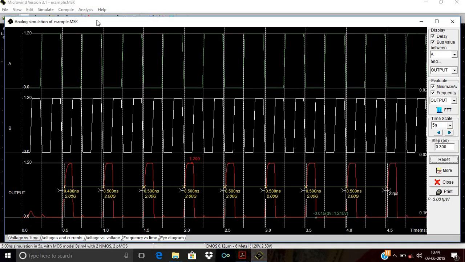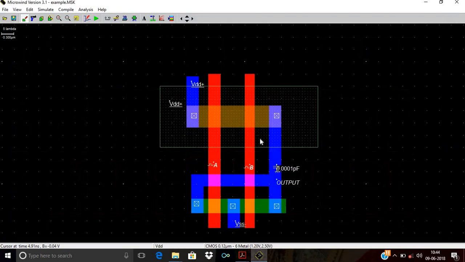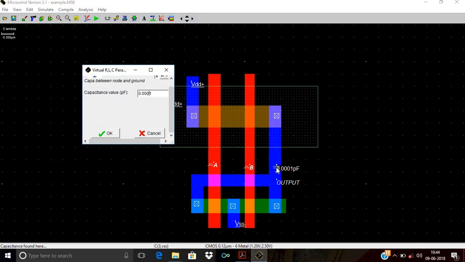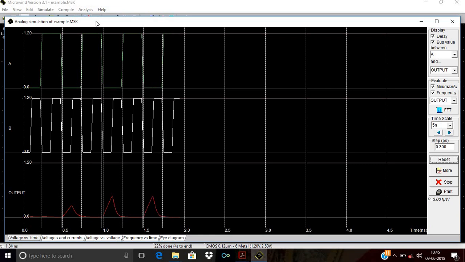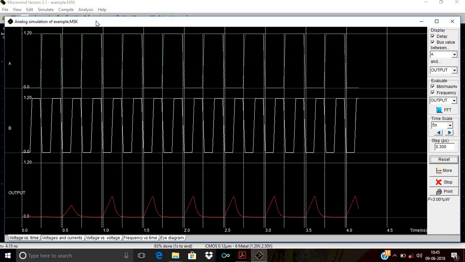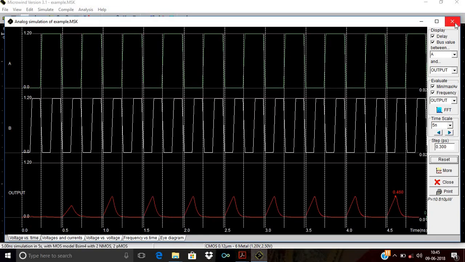Now here you can observe, after adding the small capacitance, the rise time increases from 20 picosecond to 22 picosecond. If we increase to a large value of capacitance, you can see it will not give the output.